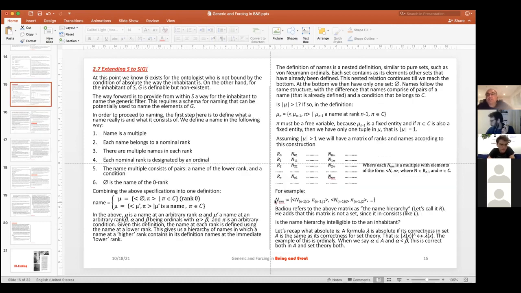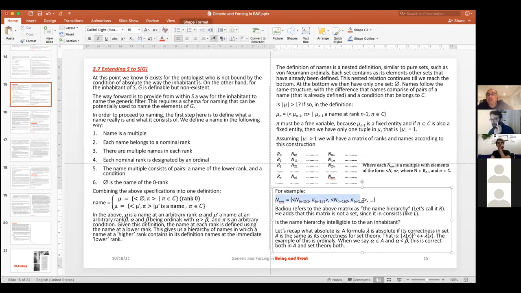Let's come here. This is a name. This is not a referential value, right? This is a name. We say within this name there is a random name from this row and a random condition from C, right? From this, if you want to build the referential value for this name now, you build a multiple by going through each of these elements to see whether this π belongs to G or not.